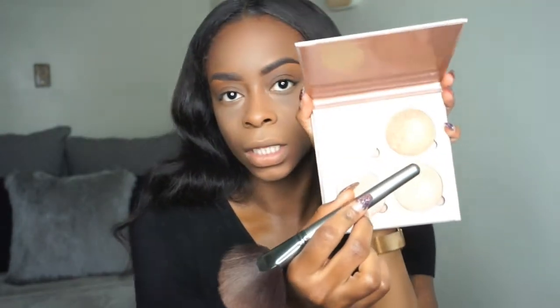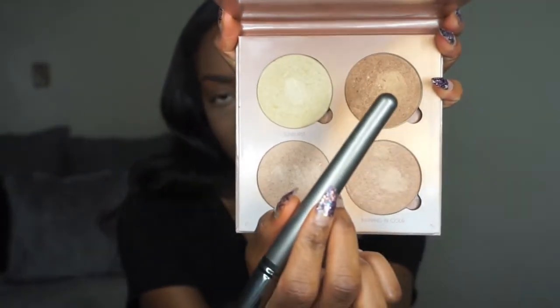I'm going to go in with my favorite highlighting palette, and it's the Anastasia Beverly Hills, and I'm just going to go in with Golden Bronze, which is this one right here, and I'm just going to do a real subtle highlight, so just a little bit.